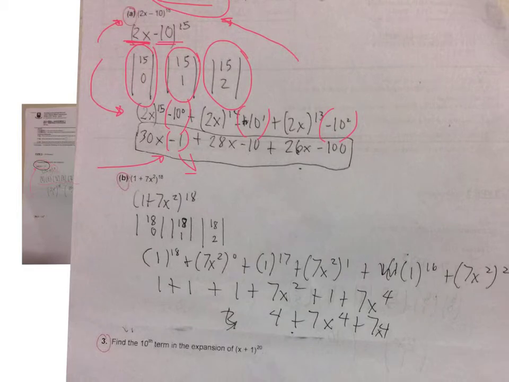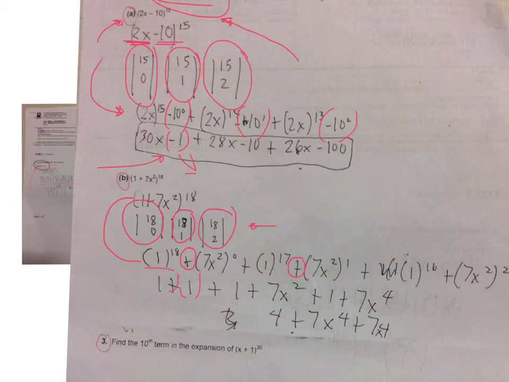You try to compute for 18 0, 18 1, 18 2, so I think you used a calculator for this. So you have 1 to the 18 and then 7x squared. Again, same mistake. You do not put the plus sign in between the terms. This should be multiplication. So you have 1 to the 18 is 1. You don't say plus 1. It should be times 1. Okay? It's the same with the rest.